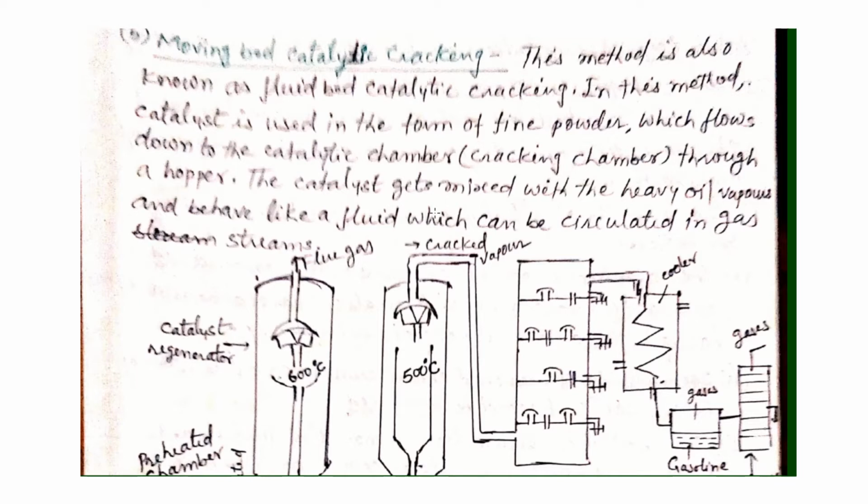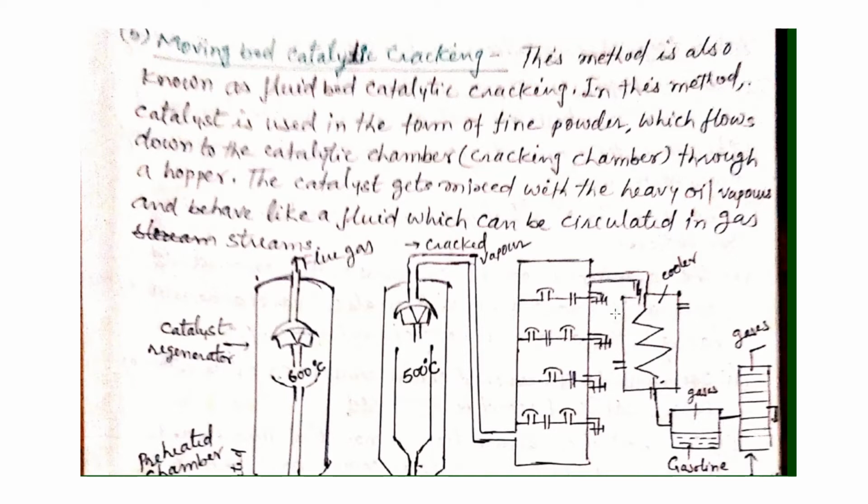As we know, catalysts are non-living, inorganic material. So the question arises in our mind: how will the catalyst move? Things that don't have life cannot move from one place to another. The other name of this cracking is fluid bed catalytic cracking. How this name is justified, we will discuss in this topic. In this method, catalyst is used in the form of fine powder.